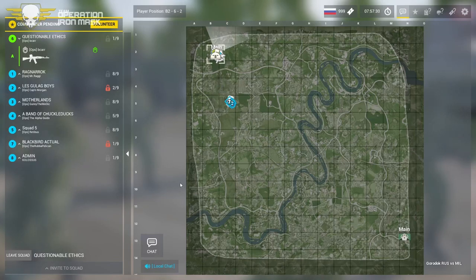Oh, we should have just executed the prisoners when they got close. I didn't realize we could do that. I didn't say. Oh, sorry. Can we do a platoon armory?